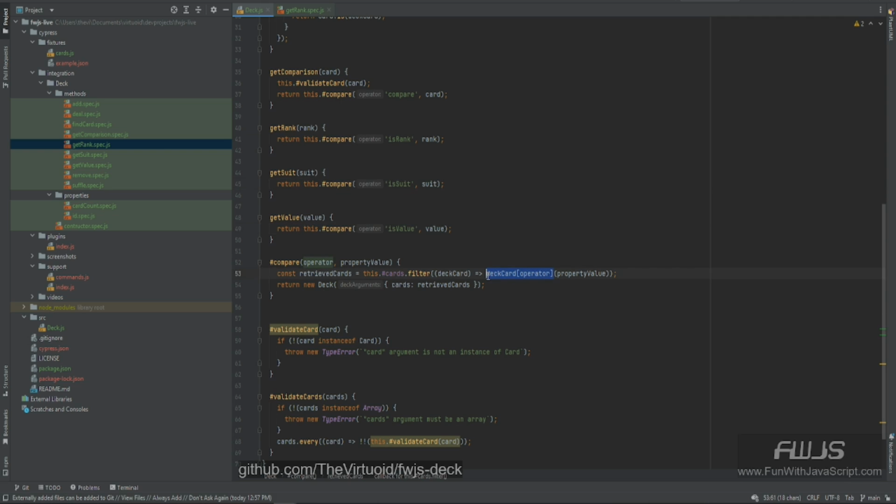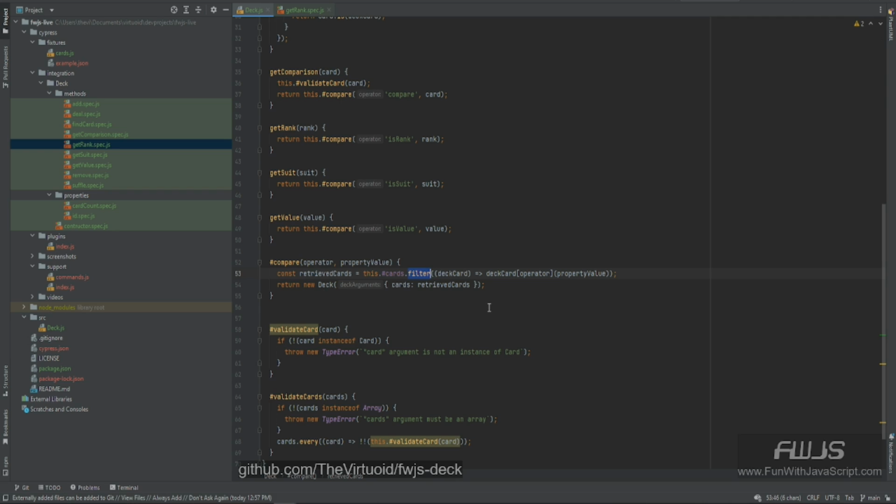So we're calling deckcard.cardIsRank, .cardIsSuit, or .cardIsValue, and then we're passing it the property value. That gets us to retrieve cards. We'll then return the retrieved cards, which is going to return an array of cards, and that array of cards is possible because of the filter command, because of the filter method on an array, because #cards is an array.